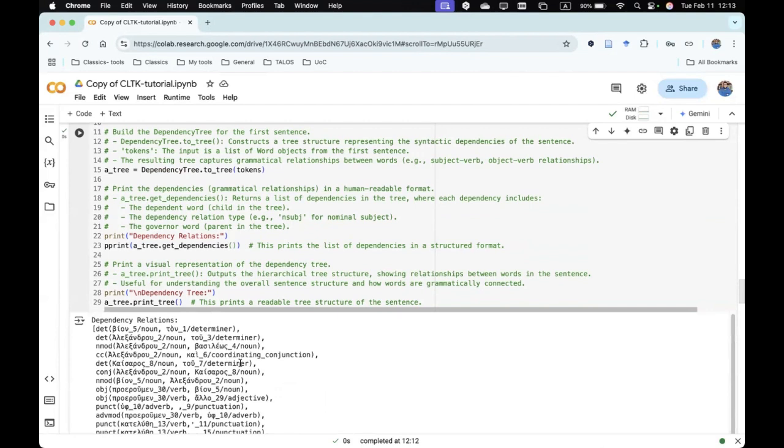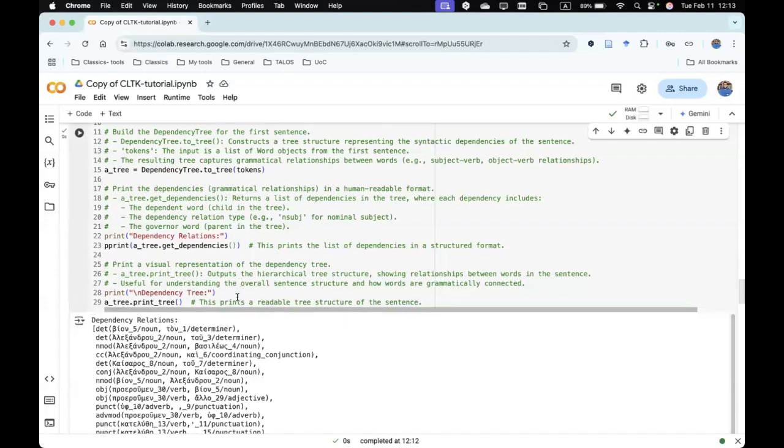Then we are going to print it, and we're using two forms because the first one basically is a structured way, but it's not so readable. And then we're going to try to imitate something that looks more like a tree.